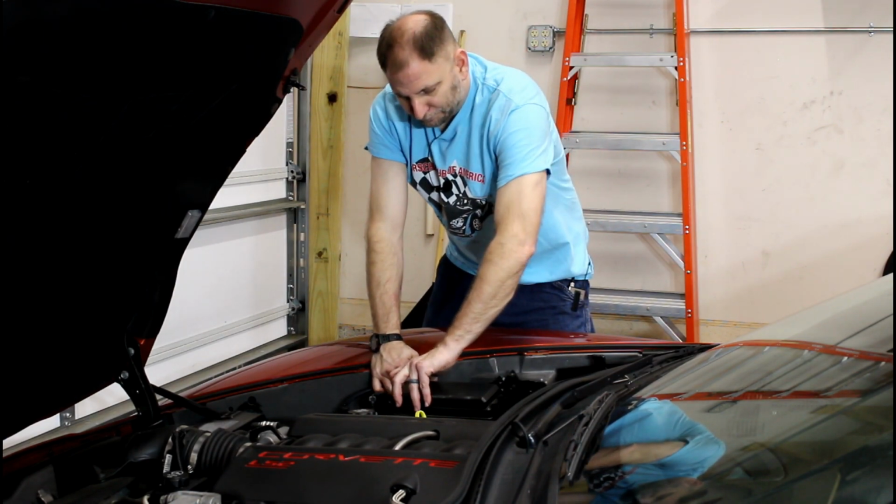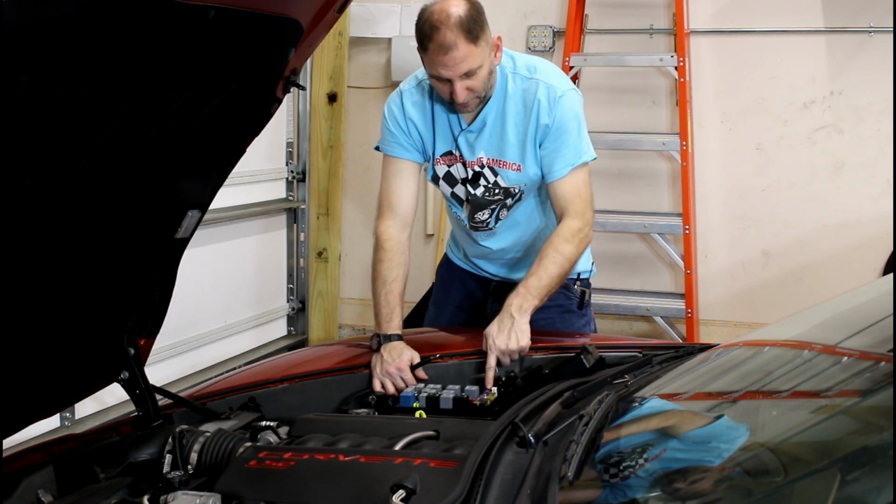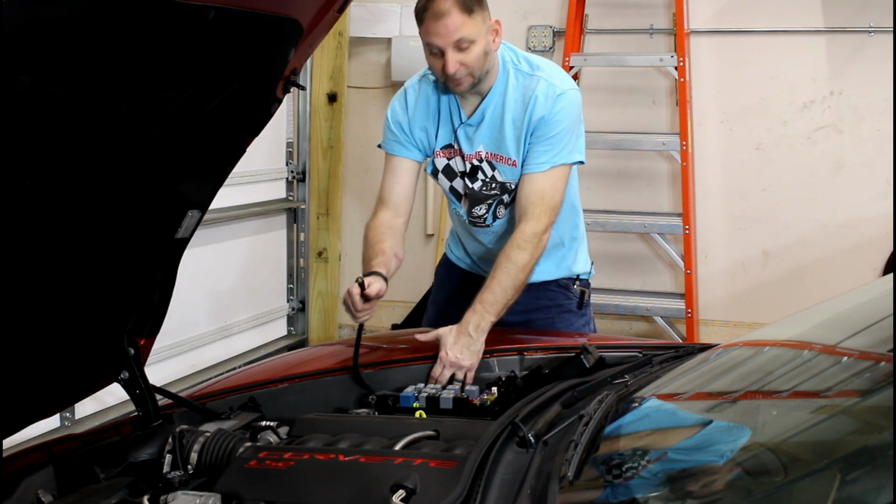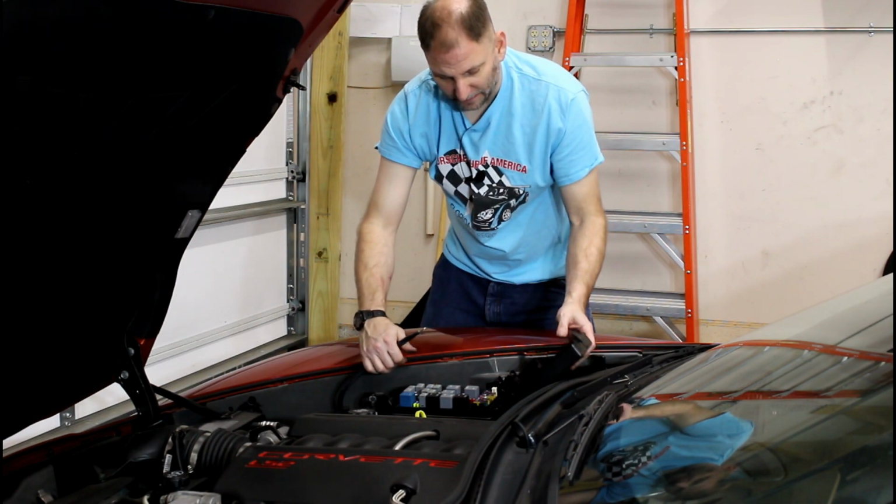There, if you pop this cover, there is a terminal right here that comes directly from the battery. That's where that lug's going to go. That's going to feed my amplifier.